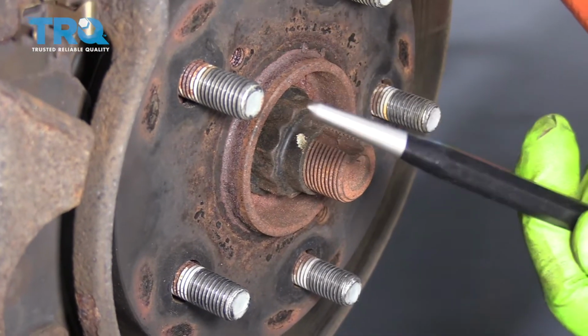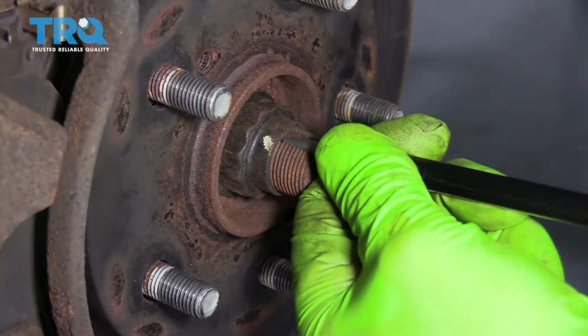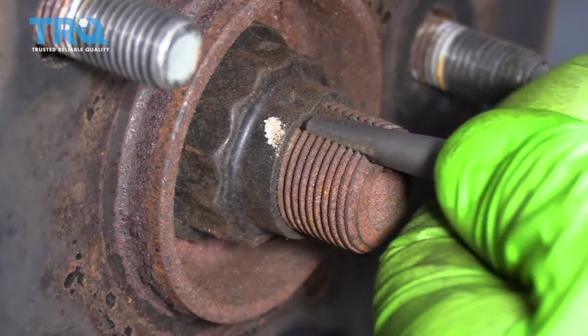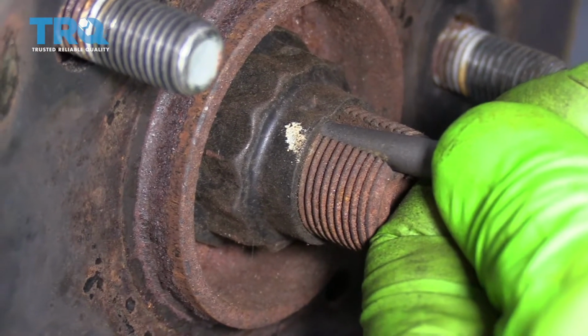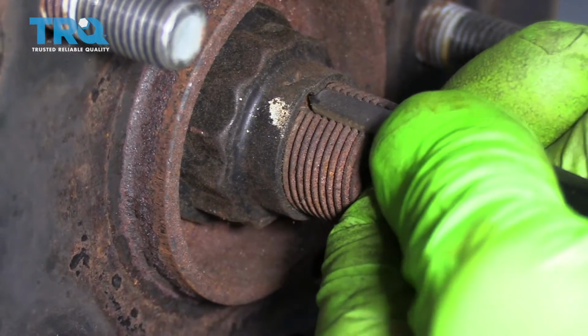So what we're going to use is a punch and a hammer. And we're just going to tap on the inside of this to move this upward. All right, starting to move.